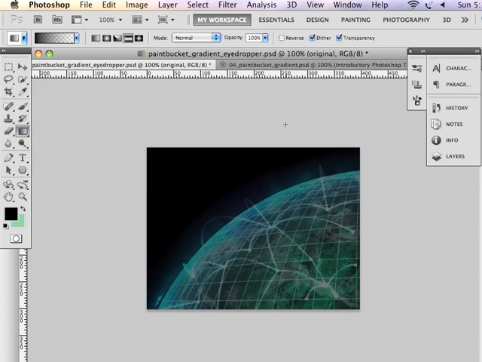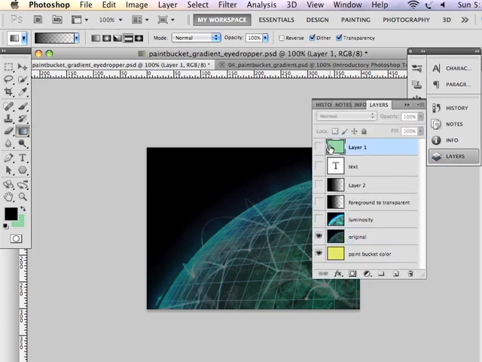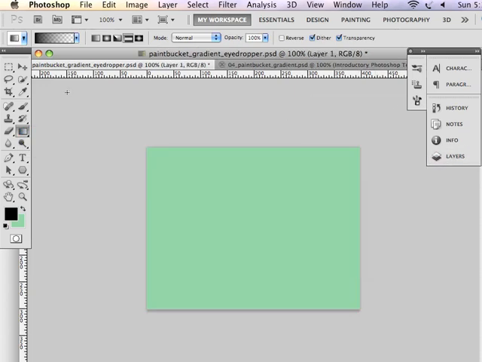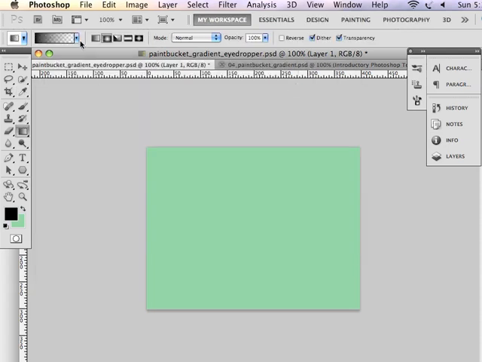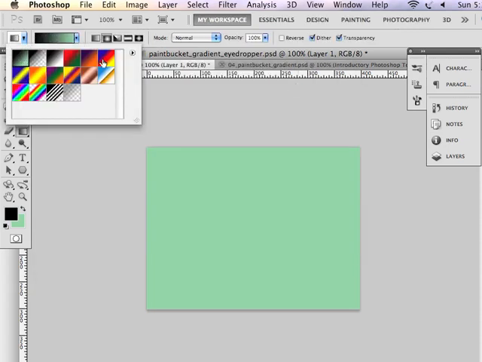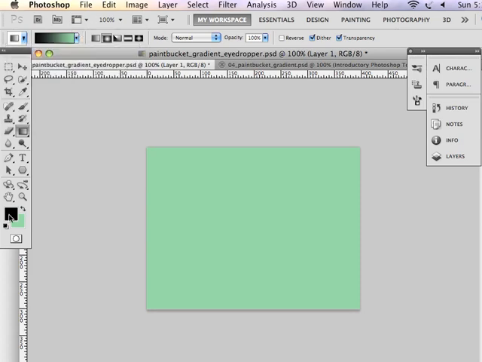Let's take a look at some of the options available in the gradient tool. You have different types of gradients. You have round gradients. Let's choose a more attractive color to blend this green with. And we're going to do blue to green, rounded gradient tool, center to outside, outside to center.